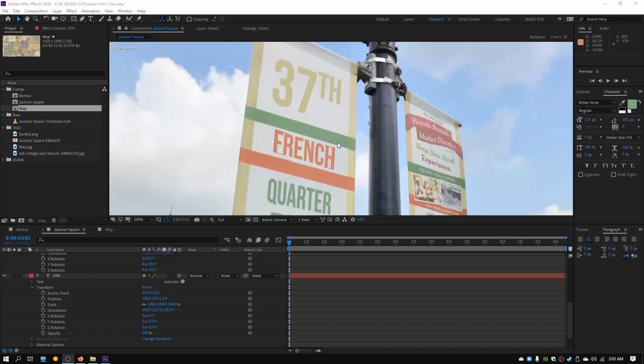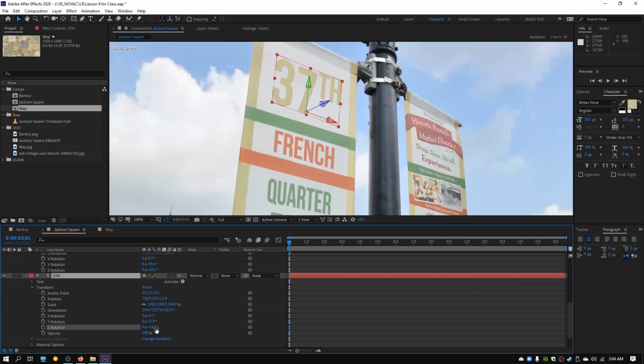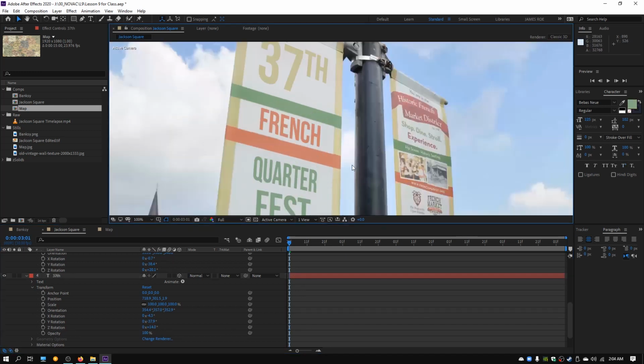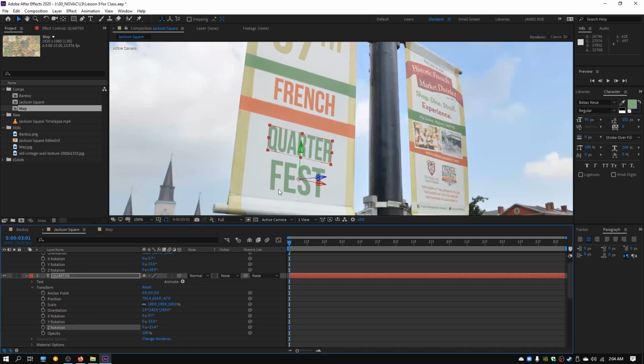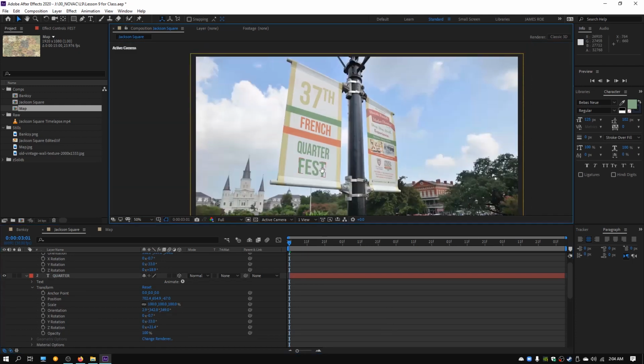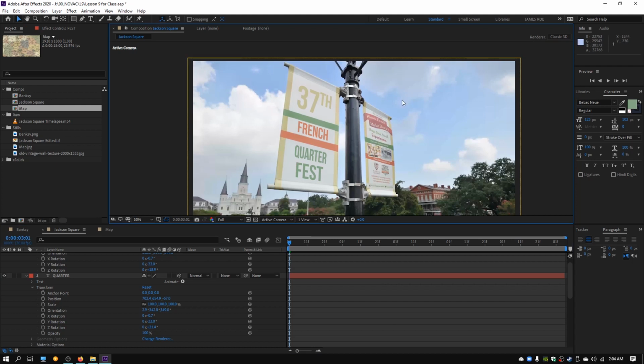Okay, so that is a good start. I think I need to continue to adjust my 3D orientation. You probably noticed already that each one of these titles probably needs to be adjusted individually from one another to match with the changing geometrics of the sign. This was shot with kind of a wide angle lens, and so the bottom of the sign is a little bit wider and at a different angle than the top of the sign. So you've got to continue to tweak those 3D coordinates and that 3D rotation of every text until you think you've got it.